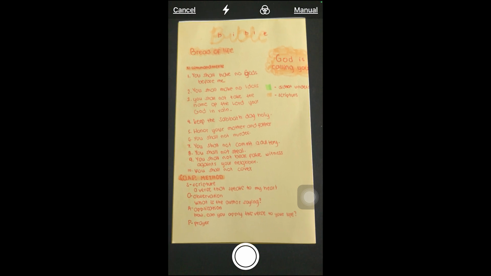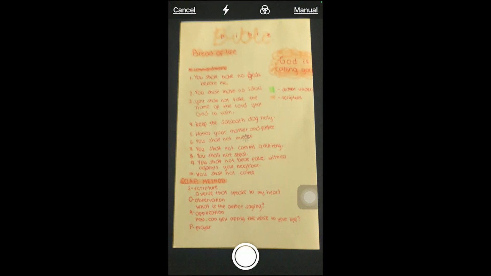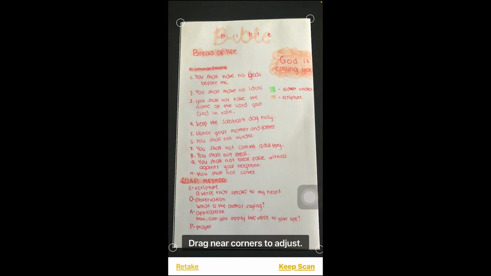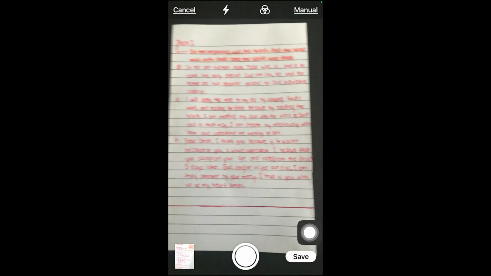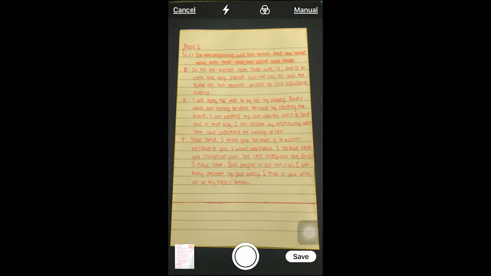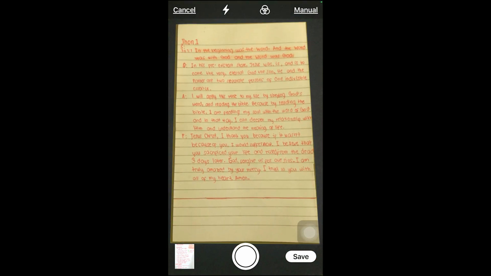Okay, say for example this one, I'm going to go ahead and click this. Alright, so one image has been captured right now. Now we're going to go ahead and proceed. So I'm going to click the keep scan button down here. There you go, and then you have the other page, so I'm just going to try to make sure that it has been captured by that camera right there, just like so. And then I can go over and click the keep scan button right here.